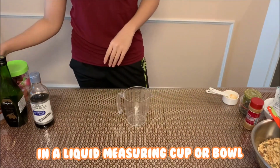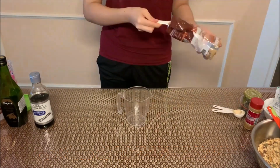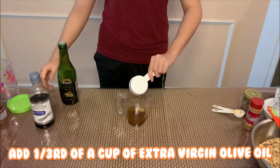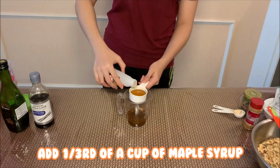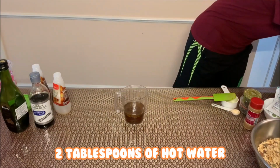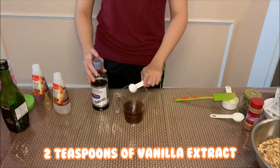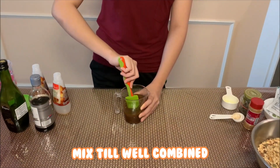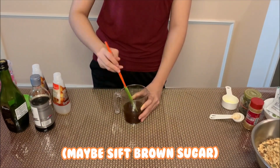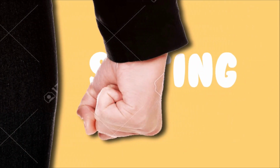In a liquid measuring cup or a bowl, we'll add 1/3 of a cup of brown sugar, 1/3 of a cup of extra virgin olive oil, 1/3 of a cup of maple syrup, 2 tablespoons of hot water, and finally 2 teaspoons of vanilla extract, and mix it all together until it's well combined. Again, you may need to sift your brown sugar so there aren't any lumps. Oh, sifting.